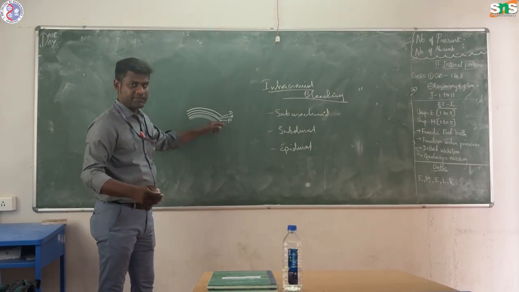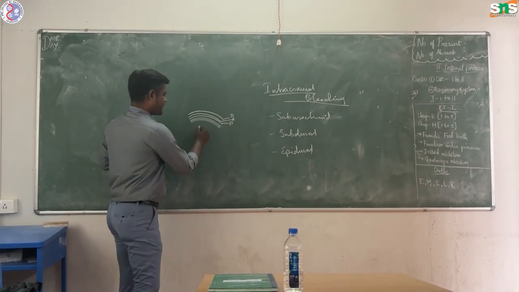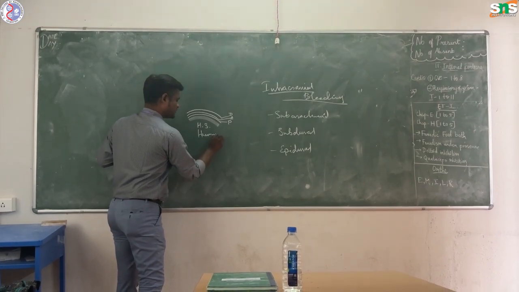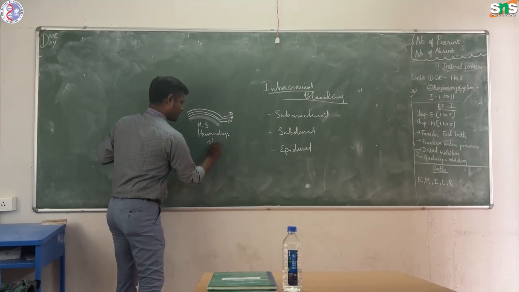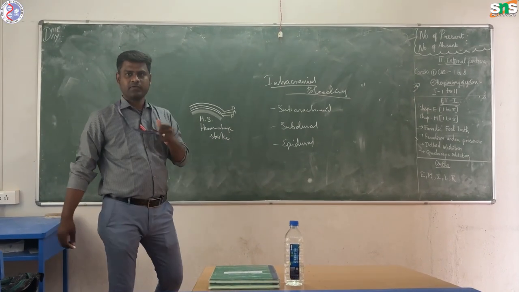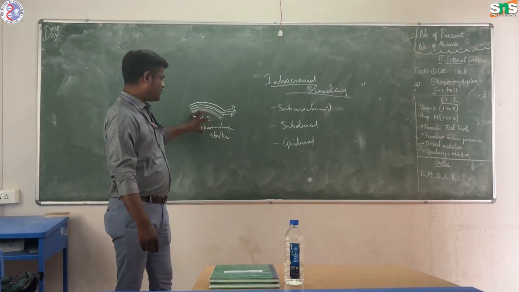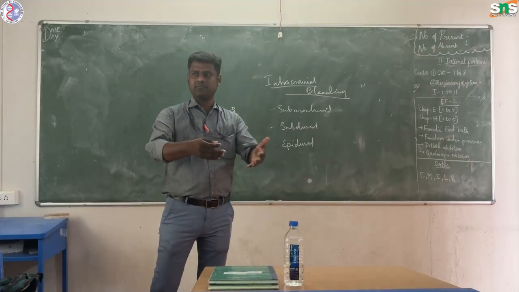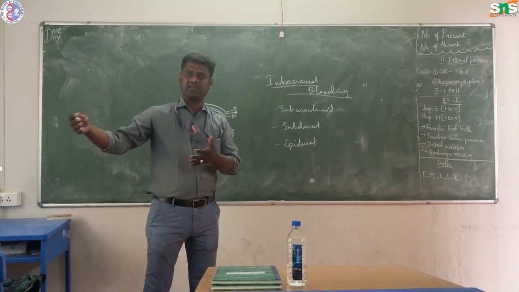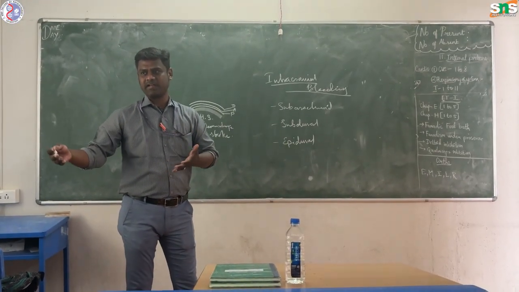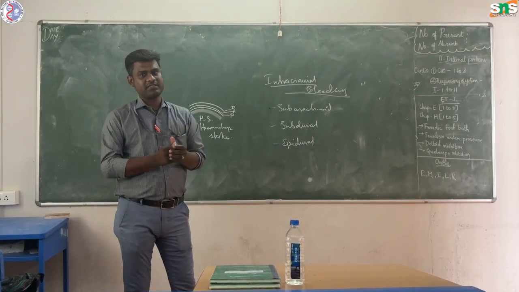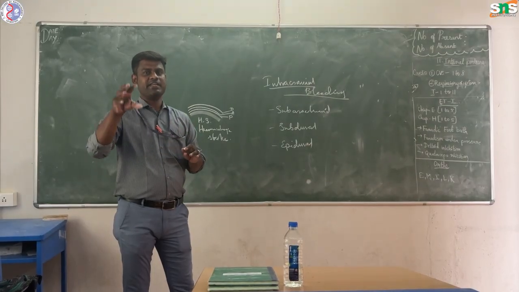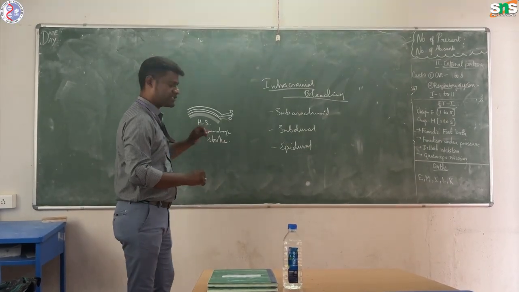inside pia mater, the first layer inside pia mater, that is called hemorrhagic stroke. Hemorrhagic stroke. Right? So in that way, the vessels which are supplying the brain already, that means the anterior cerebral artery, posterior cerebral artery, inferior cerebral artery, superior cerebral artery, all these arteries. When any of these arteries are going for hemorrhage, it will affect focally which are the areas it is actually supplied. That is hemorrhagic stroke.